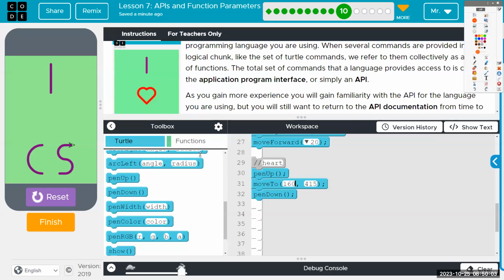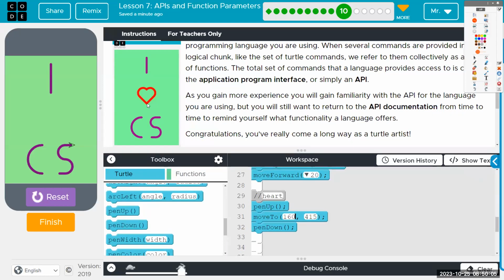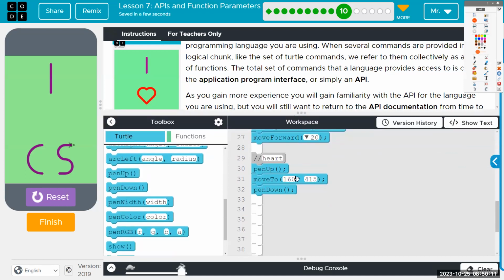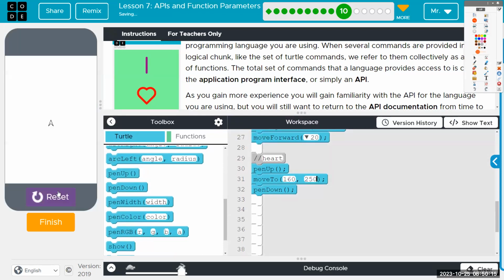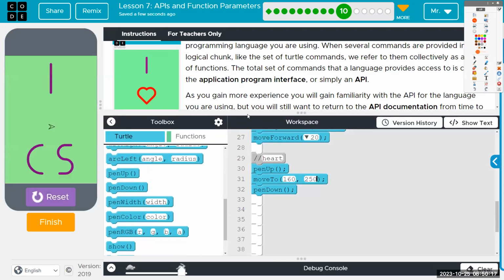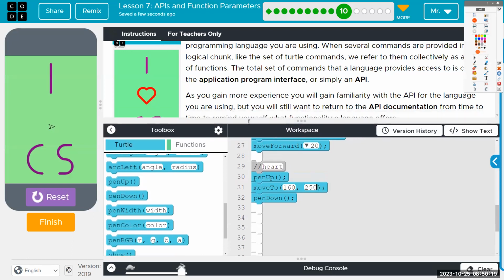And our Y value, it actually looks pretty close to the center, top to bottom. It's a little bit below center. Center top to bottom is 225. Let's try 250, see where that puts us. Okay, not too bad. And it's probably a little lower, but we'll work with it. I think the eye is a little tall, but that's fine.